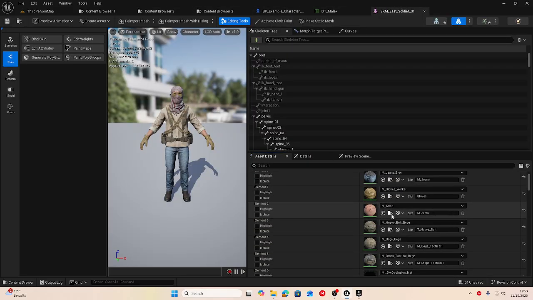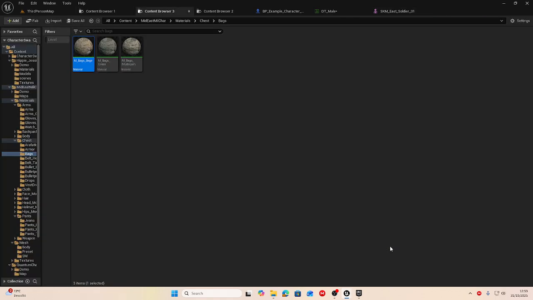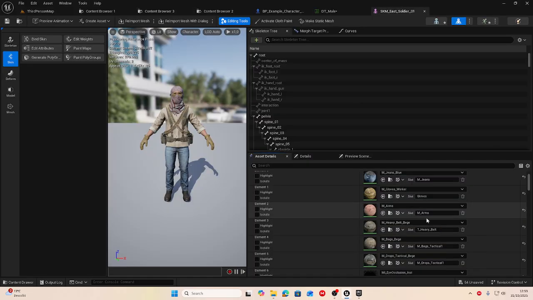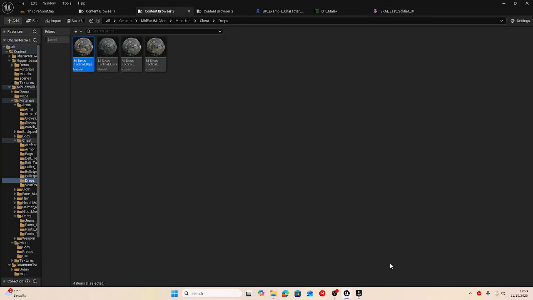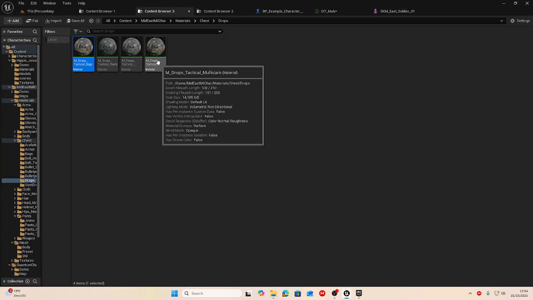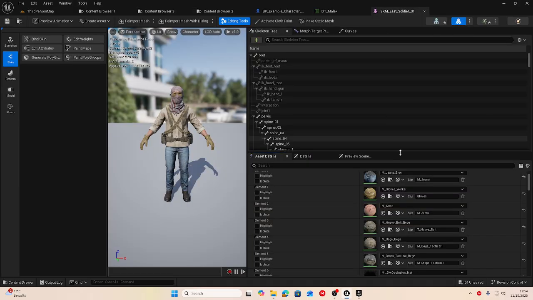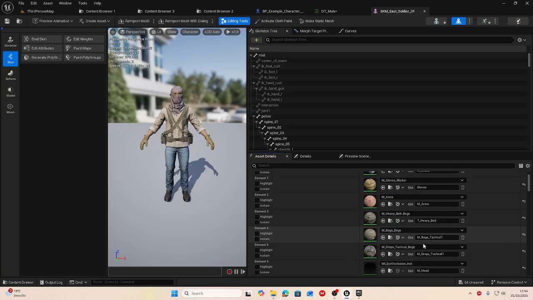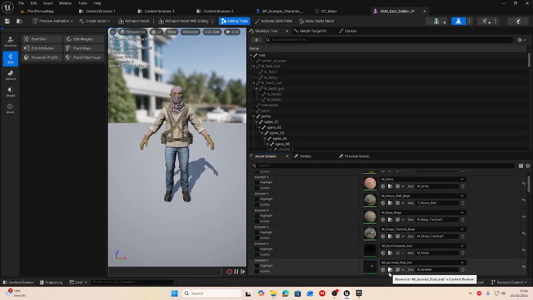Arms will be also one, I assume. Yeah, arms is also one. Then we have the belt. Also one. Then bags. We have 3 bags. Okay, that is 3. These are, and like you see, it's materials, and we need to do the same thing. Okay. This will be.